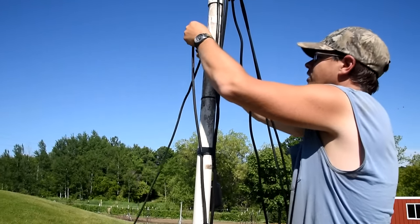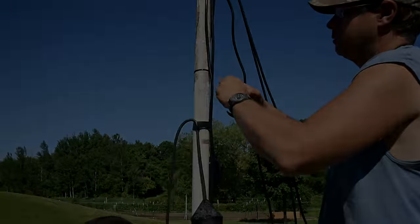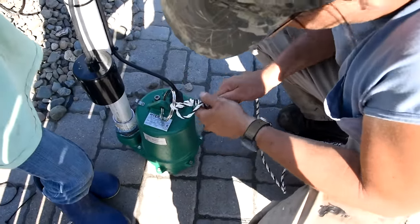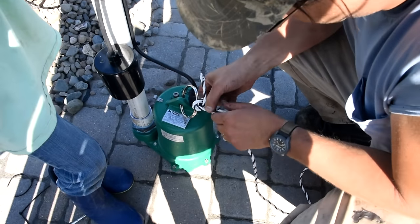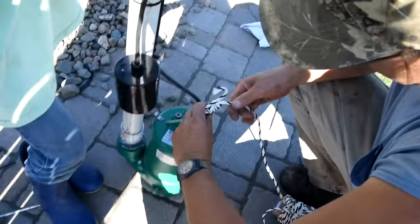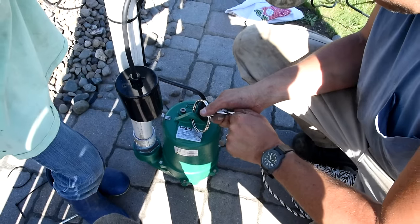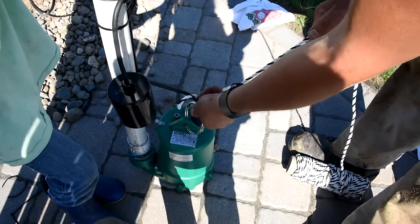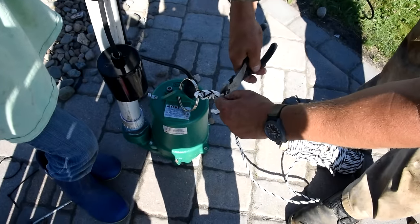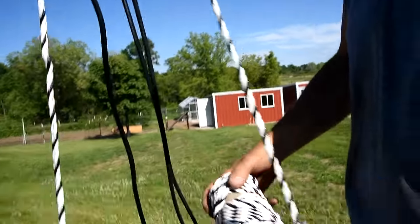I highly recommend two people to put this back into the hole. I was doing this with my kids, so pretty much just me, but two people makes it a lot easier. It's fairly heavy. Here I'm going to tie the rope I was talking about — I'm using a very plastic fencing material that should last a long time and not degrade. Just tying a strong knot to this ring, and I'm going to keep this rope up at the top so when I need access in the future I'll be able to get my hands on it. Make sure the rope is not in the way of any of your floats.